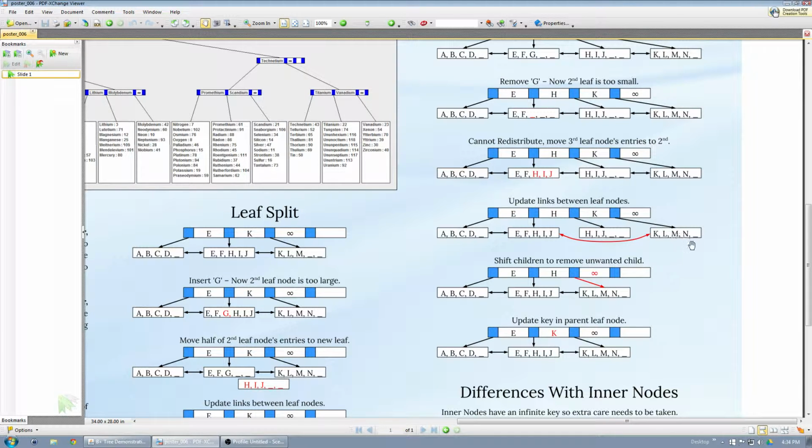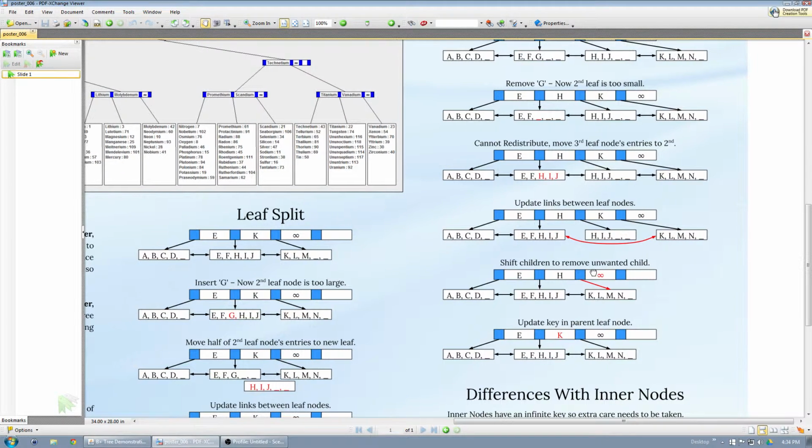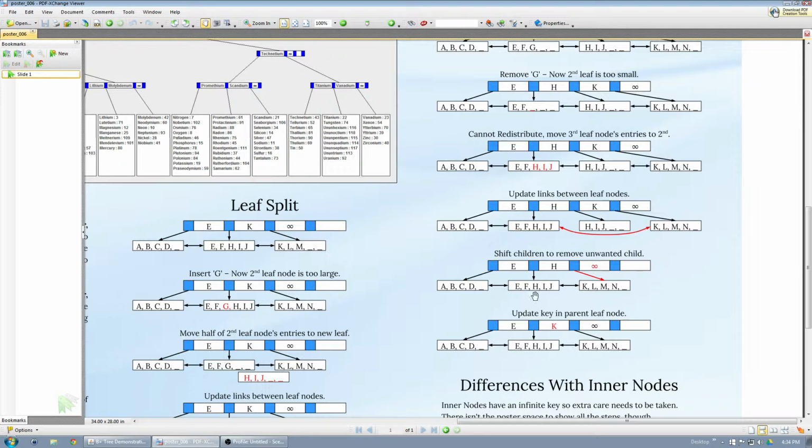So, for example, this label gets moved over to here. And now this label is no longer correct, because before it had an H in here, which is the greater than or equal to, but there's no H's over here anymore, because it's been moved over here. So this has to be updated with this label.